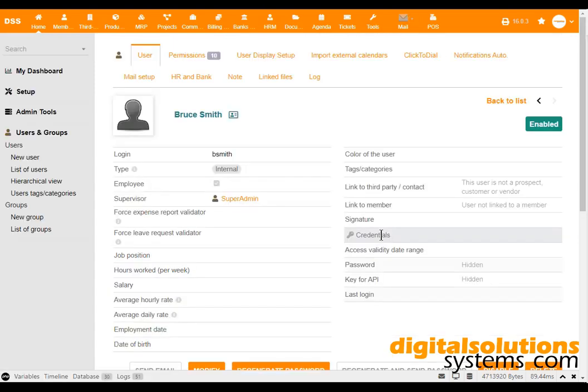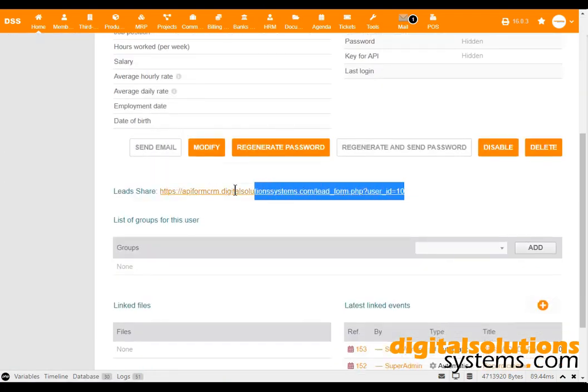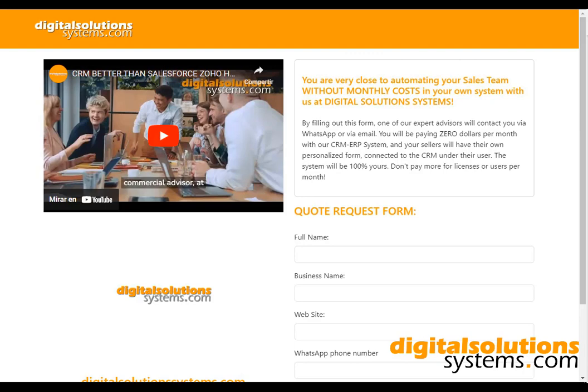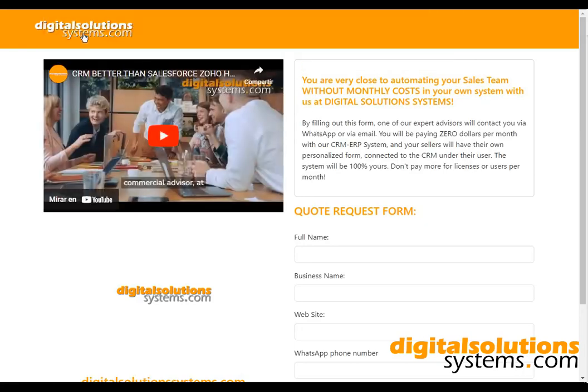As soon as you click on the Create User button, you will see the user's profile already created with several tabs, all of them related to the user we just created. If you scroll down a little bit, you will see the personalized link that was created automatically by the system during the user's account creation. This link is the one that your sellers can promote on social media and advertising to get leads registered directly within each seller user. If you copy and paste the seller's personalized link, it will open a landing page or web page like this, with the logo, business name, videos, and texts of your business.